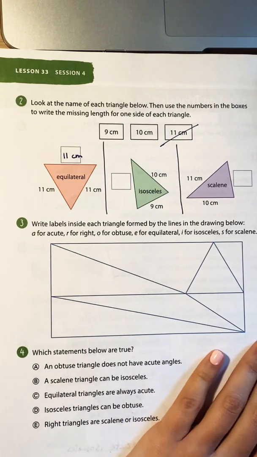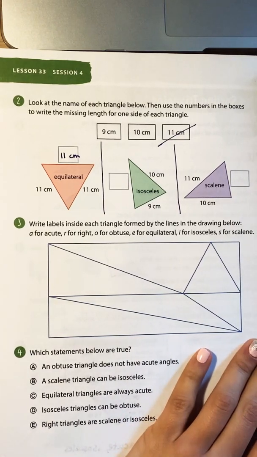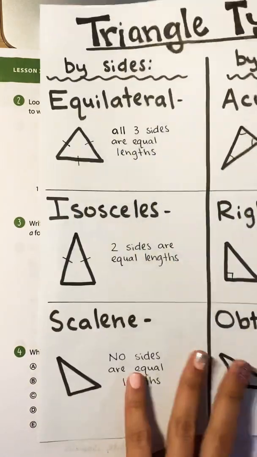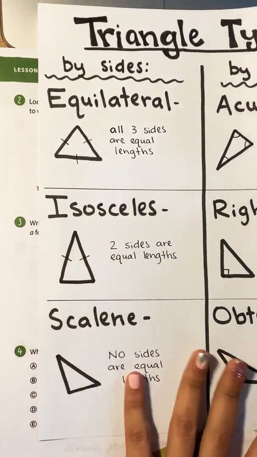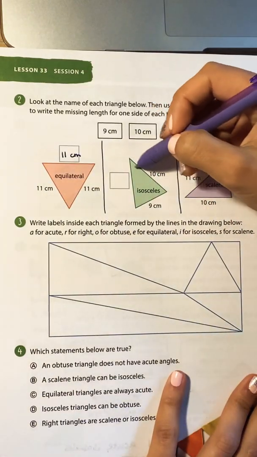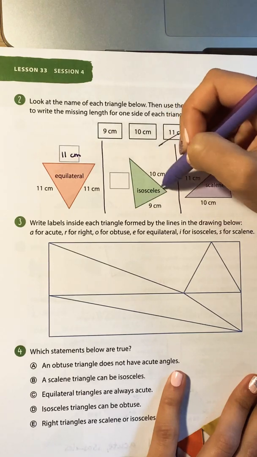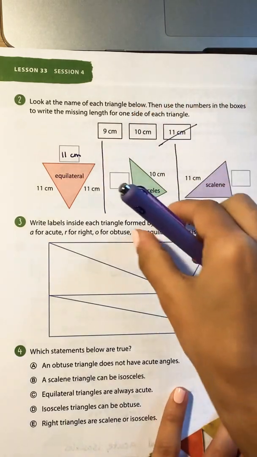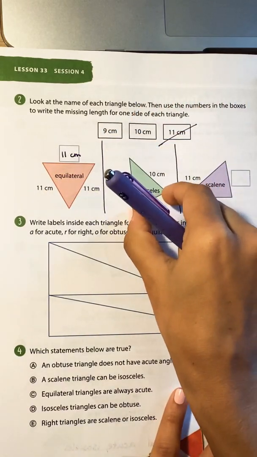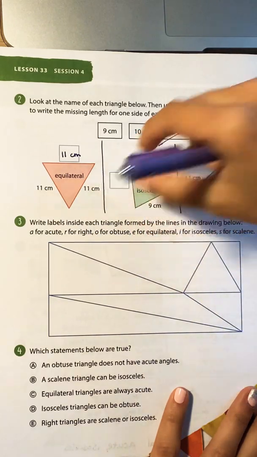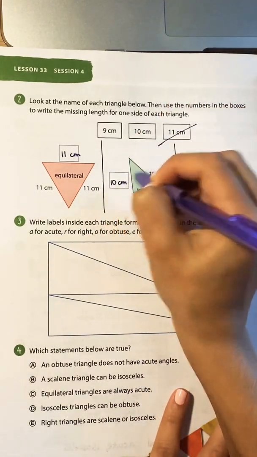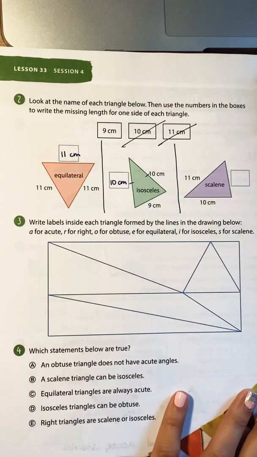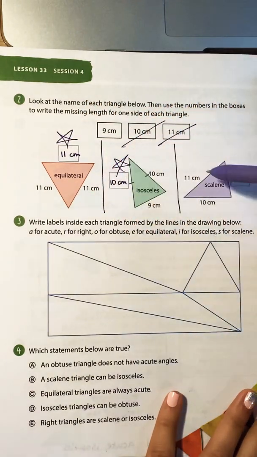I don't know if you can only use it once. I guess it didn't say. We'll find out. The green triangle is isosceles. Isosceles triangles have 2 sides that are equal. Okay, so this one's 10 over here. That means this one is going to be the equal one. Okay, because if you, yep, that's about the same. But it's not going to be 9 right there because look at that length. It's definitely not the same as that. So 10 centimeters is my matching length. This side's the same as that side. Star for that one, star for that one.